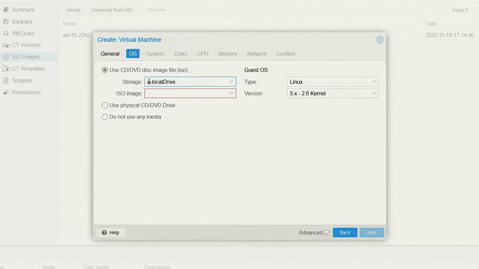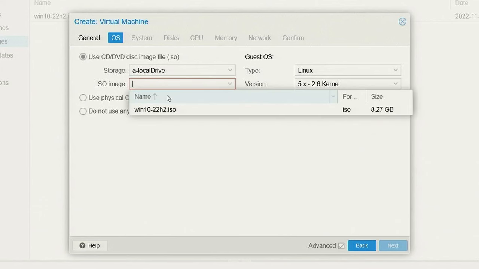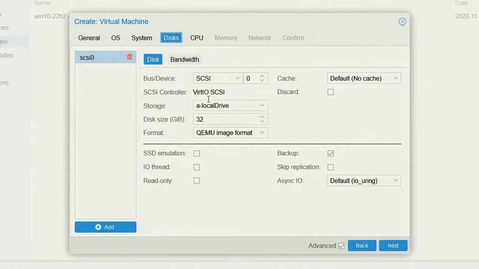One thing that saves me a little bit of time when creating a VM is naming my most used storage the highest alphabetically. So in this example, I have an A dash in front of the local drive storage, so that way it's at the top alphabetically, so it just automatically shows up. So when I go to things like disks, it just automatically selects A dash drive by default, and if I forget to change it, it's on the drive that I want it to use.